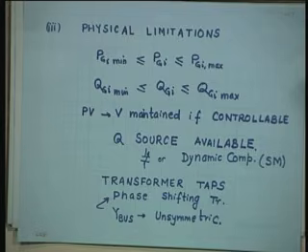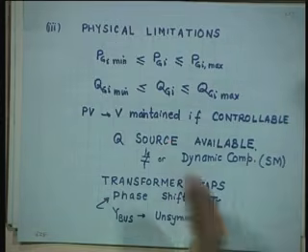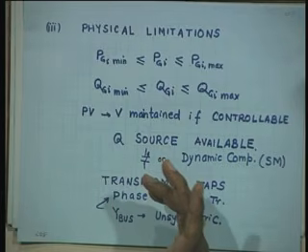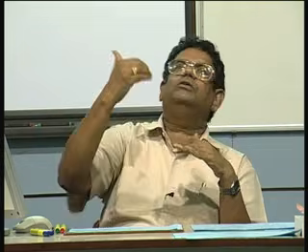Why is there a minimum? If you are at all using a generator, at least generate the minimum megawatt, otherwise why have you started? If you are using your car, you can't go at 0 kilometer per hour or 5 kilometer per hour unless it is a marriage procession, or it is going to be Delhi of 2020, wherein all cars are going to run on roads at 5 kilometer per hour, because there will be thousands of cars, and maybe the people who are walking may have to walk on the top of the car like this. That is what the cartoon of Laxman showed sometime back, Delhi of 2020.